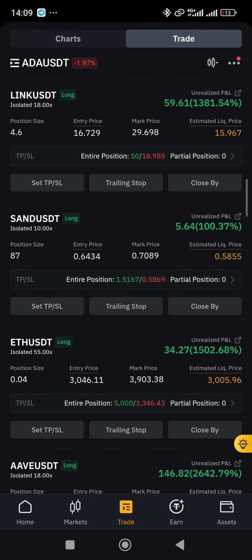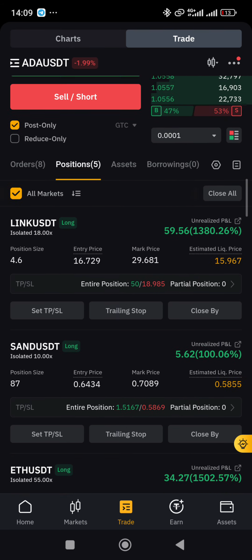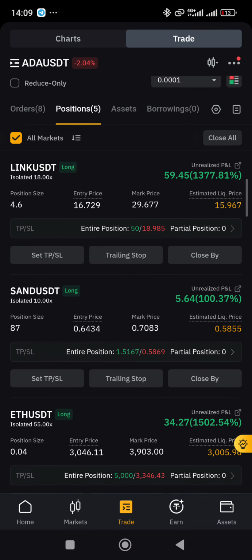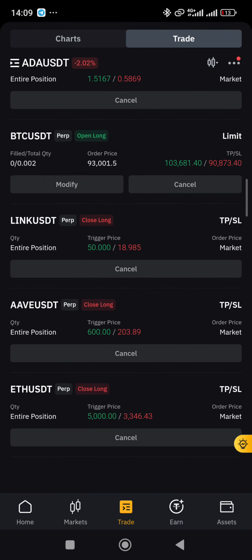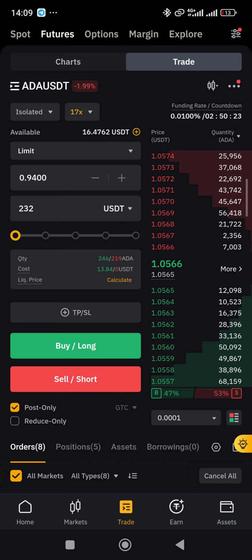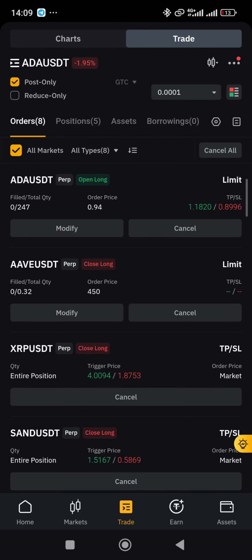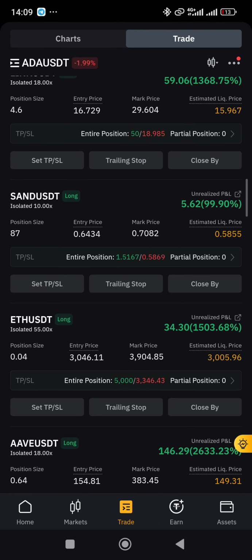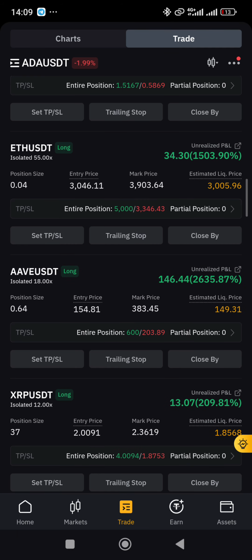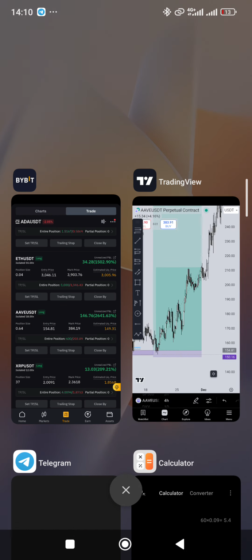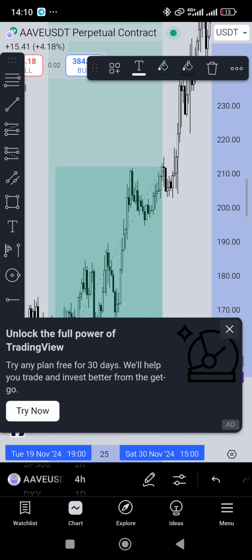I will explain more. So these are some positions I have currently running. There's nothing really strange about it, right? And why I showed you this particular setup is because a lot of people have been asking how much can you actually trade, right? So this particular trade on Aave, I traded with $3, and this is the current price at the moment. This is the unrealized profit, all from $3. All right, because this has done 51 RR.